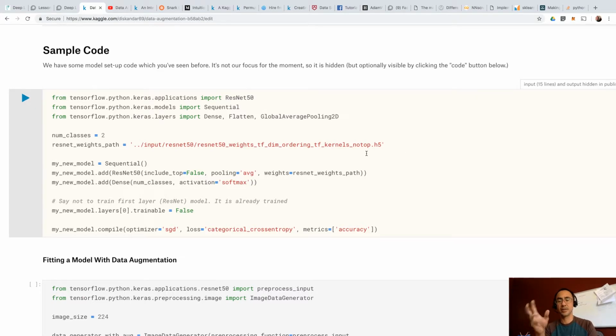Remember, ResNet50 is a pre-trained model, so it has all of those parameters already set, which are the weights and the biases. So this is creating a new model, which is sequential. Sequential means, again, just in sequence.